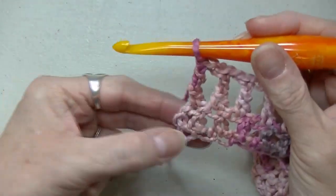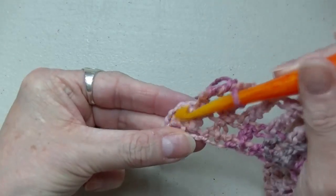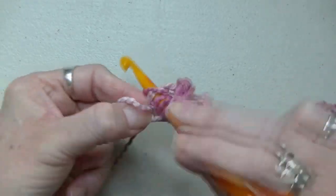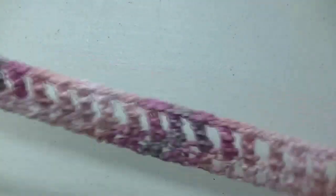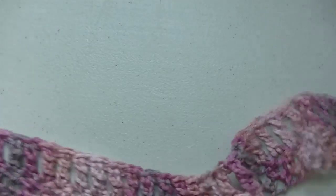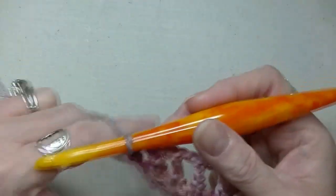Okay, I'm at the end of my first row. Don't forget that this one right here is still a stitch, so you're going to go into the top of that stitch as well. Now at this point, at the first row, put it up against you from hip to hip and make sure that it goes around you. If it's a bit bigger than you expected, that's fine because you want it to be big and airy and flowy. You know what I mean.